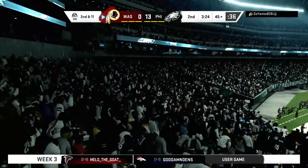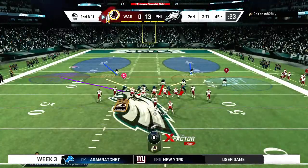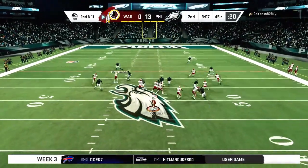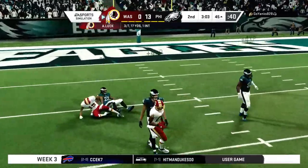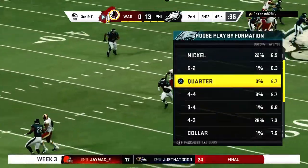Anytime you call an inside running play, you just know there should be a lot of congestion there. You're counting on your offensive line to take control of the line of scrimmage. That didn't happen in this case, and that play got bottled up. He's going to wind up and air it out. And that'll be incomplete. Good protection that time, and they couldn't hook up on the long one.